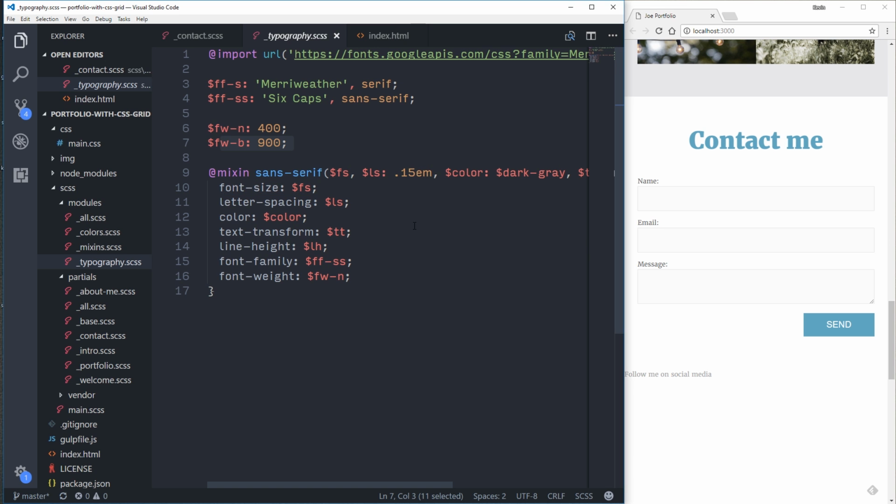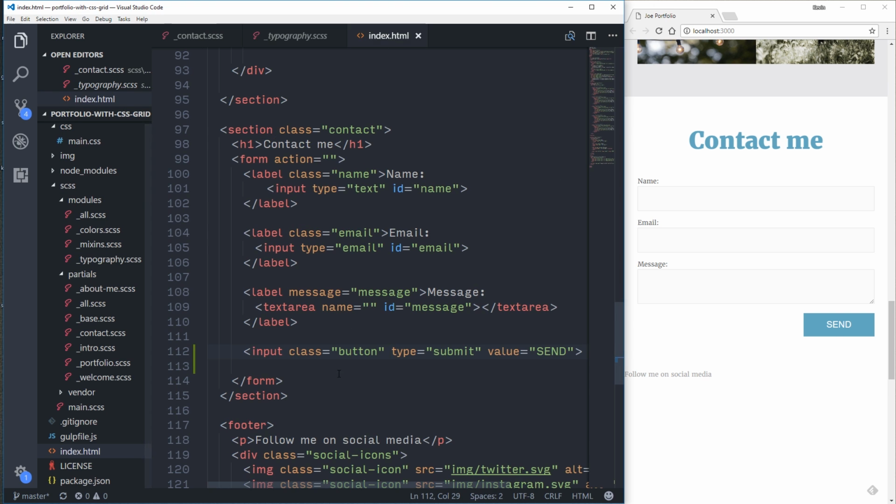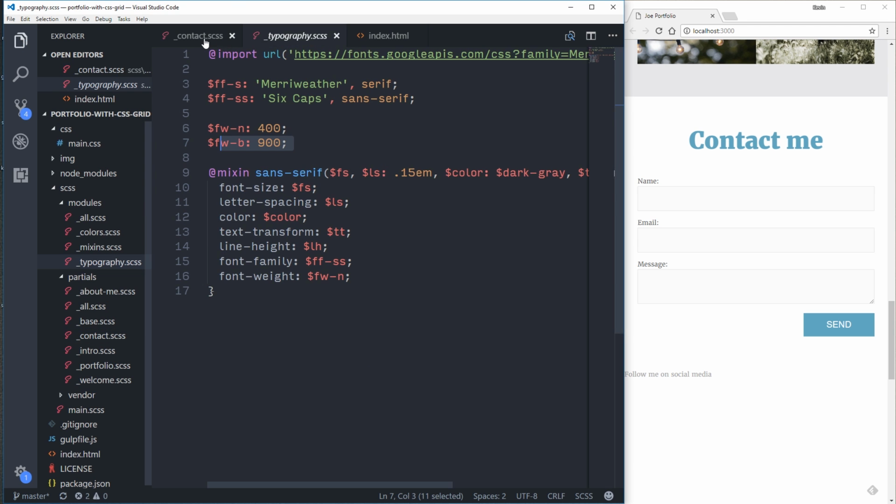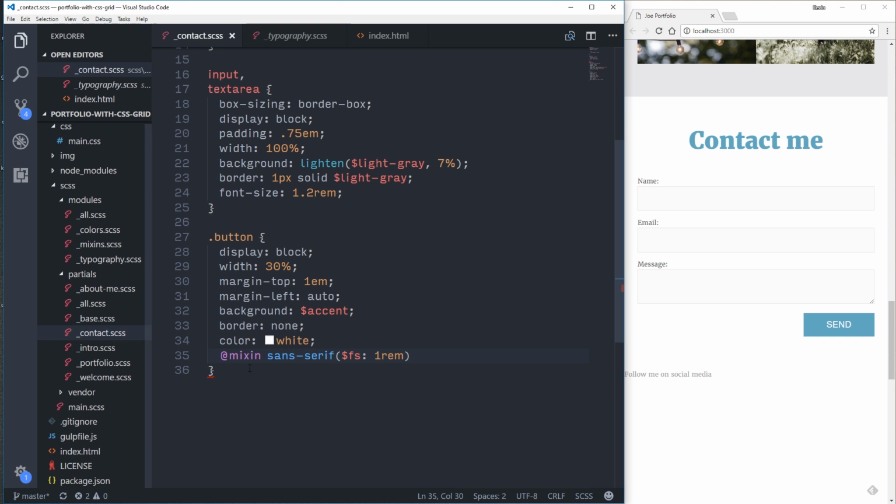Font size. I need to give it a font size. So that's @include sans-serif. Font size, let's start with 1rem and see what that looks like. Not @mixin, @include. That's really small, so 2.